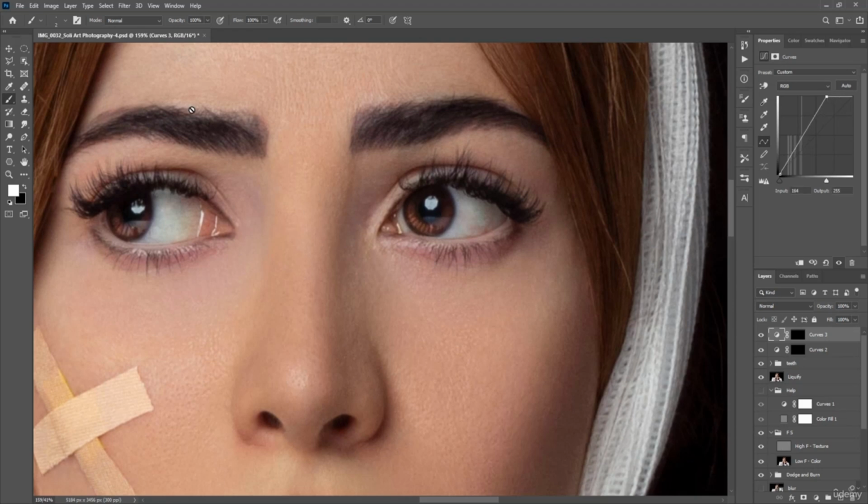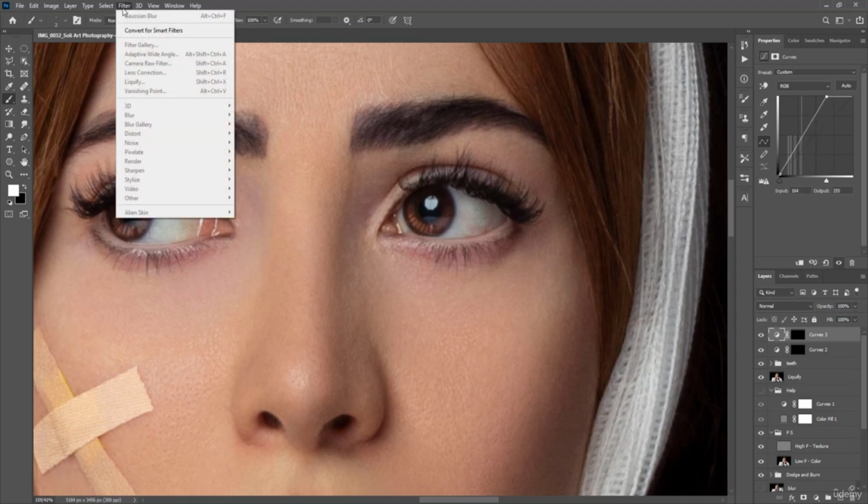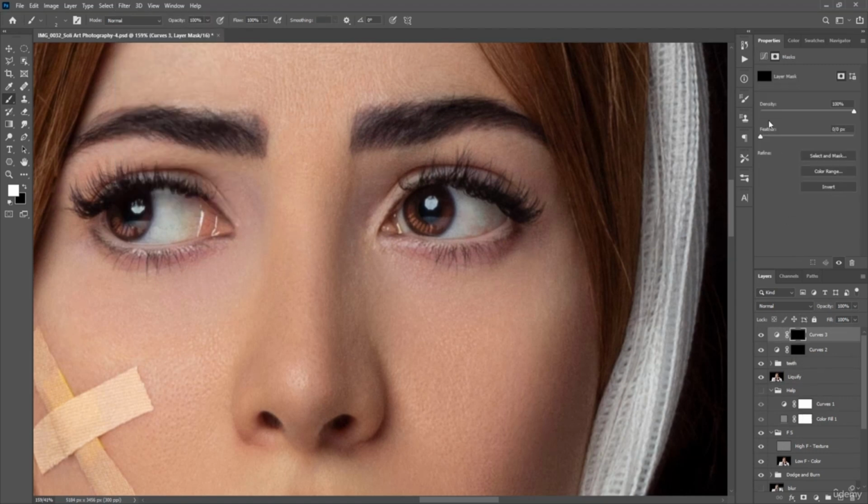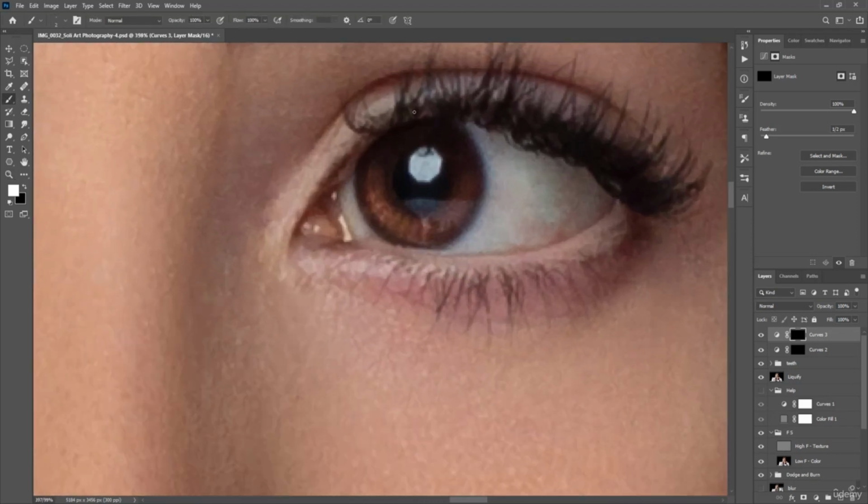the eyes brighter. Again, go to filter, but you have to come back to this layer. We can use this feather as well. I mean, there's no difference between this feather and the blur one. It's the same, so we might use this one this time. See that? Let's go to this one, and I think this is a bit too much. Press B on your keyboard, switch to X. This is black, and I'm just gonna paint that back.